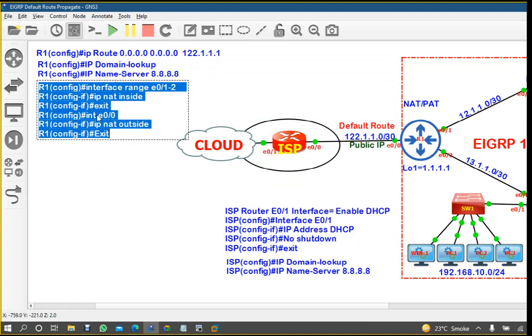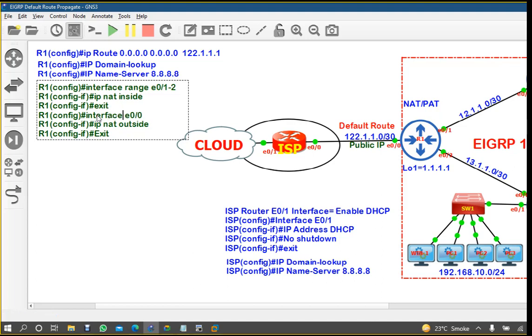And then you write here interface E0/0 as outside. Always, inside means your LAN interface, and outside means your WAN interface where the public IP address is running. This configuration is done.